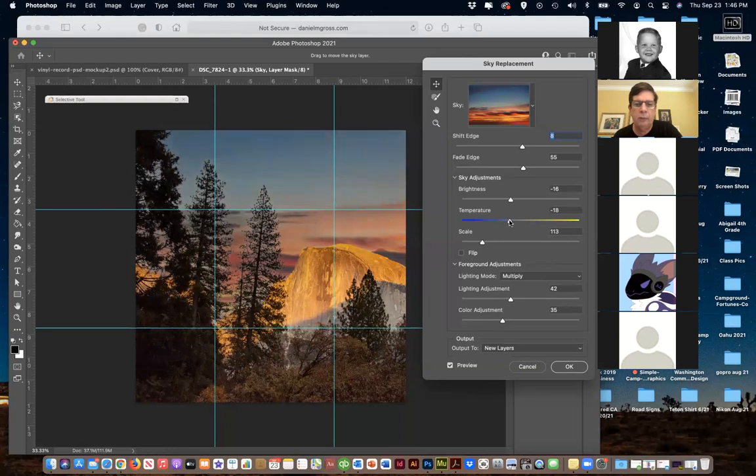Color's a little off. I'm gonna see if I can get it a little bit yellower to match the mountains there. And again, I'm bringing in some of that light to the foreground because it's already there, but I want to maybe bump it up. May as well do it while I'm here.